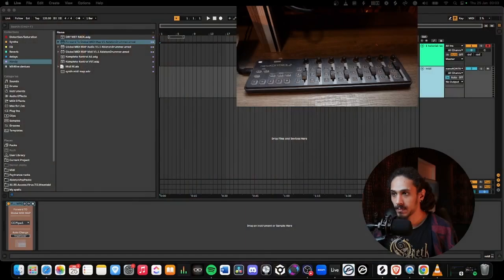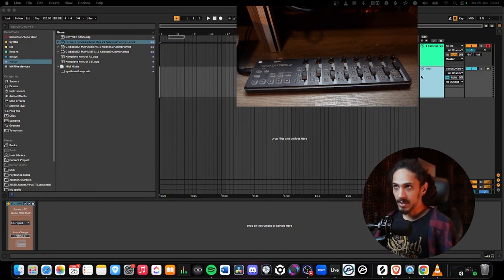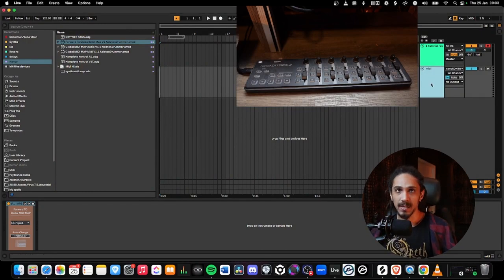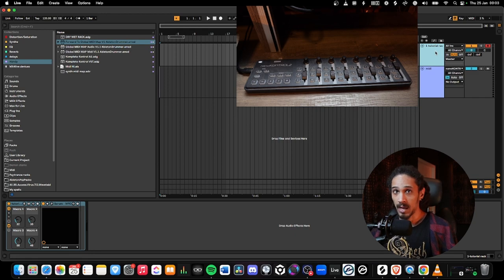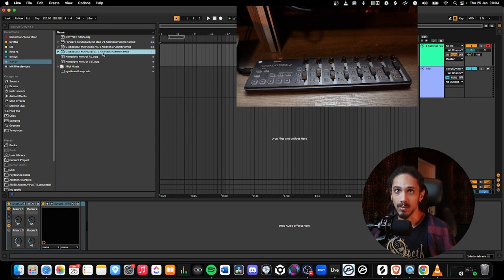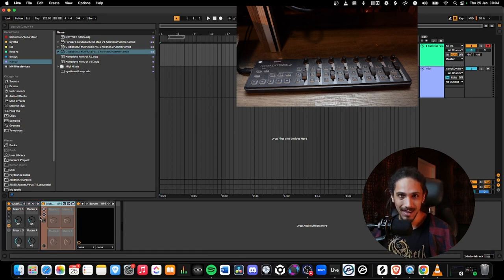So let's get back into the DAW, right? Here we are again back in Ableton, and we have our MIDI track right here. Let's go back to our instrument track. You want to select the device that is used for MIDI, so that's the global MIDI map, whatever, here. And you want to put that after your macros right here, right? And then you hit refresh to make sure it's working.